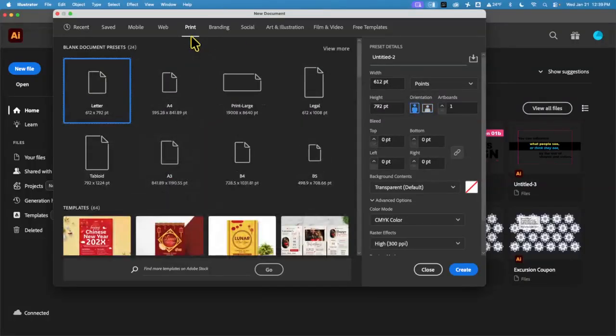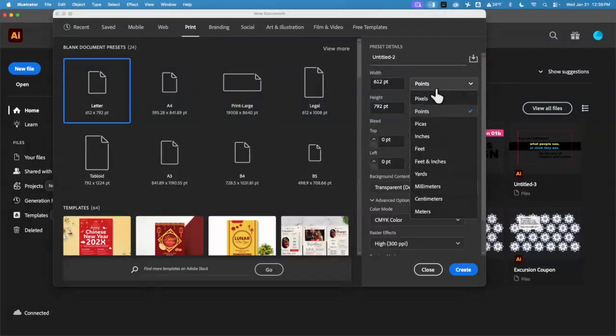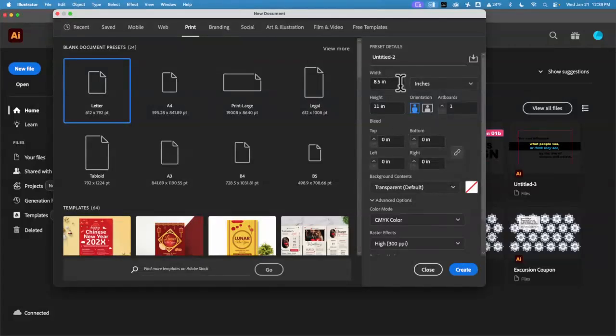So you can go on print. It really doesn't matter, but you can hit this print button. And then it needs to be in inches. And it's 4 inches by 4 inches. All right. Don't get ahead of me though.